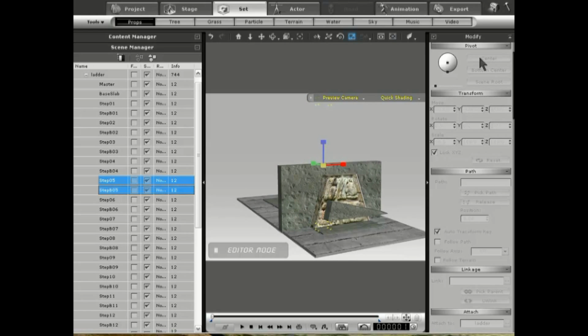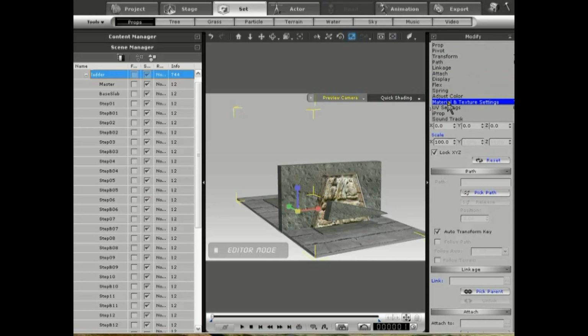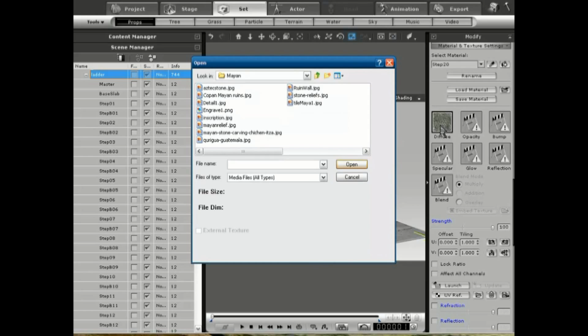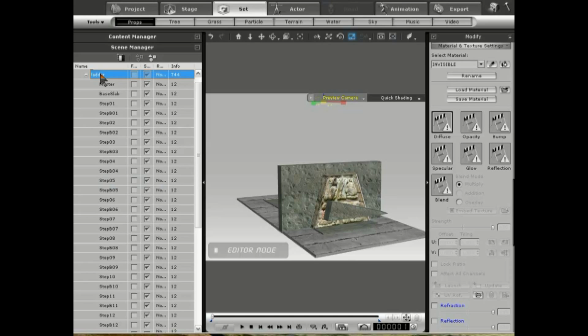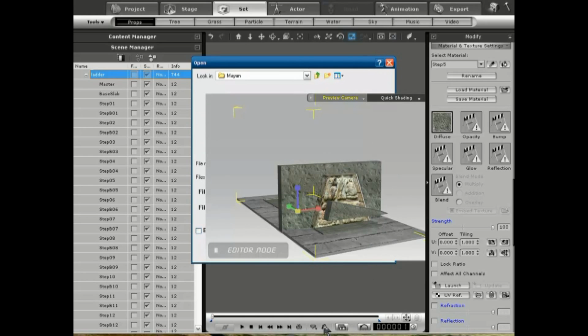That one too, step 5, can have its own mapping as we already demonstrated. So let's look at applying another mapping to it. And let's look for the rune wall. Okay, we did it to step 20, we need to do it to step 5, and here goes the wall. Just little mistakes can always happen.